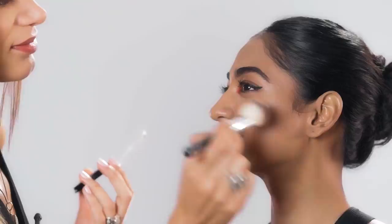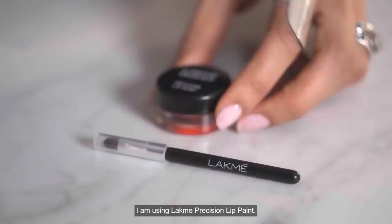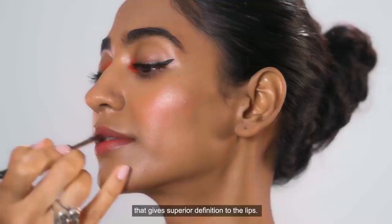To finish off this gorgeous look, I'm using the Lakmé Precision Lip Paint. The product comes with an expert brush that gives superior definition to the lip. Thanks to the brush, I can very precisely go along the form of the lip. And there we go.